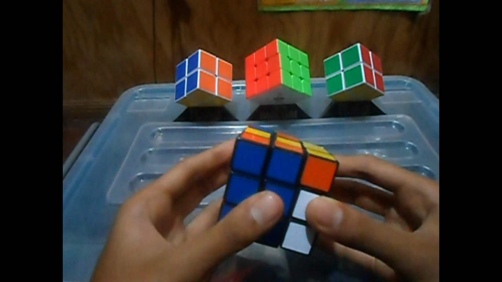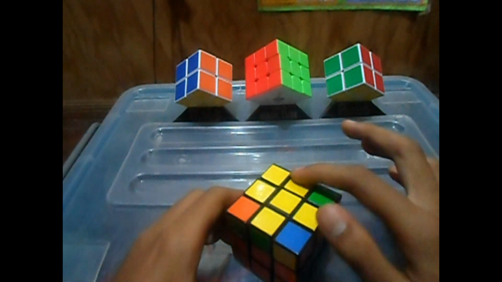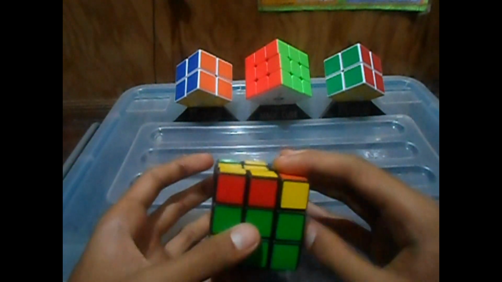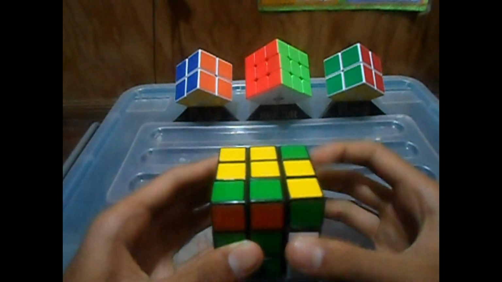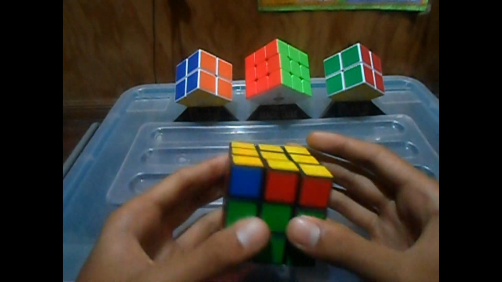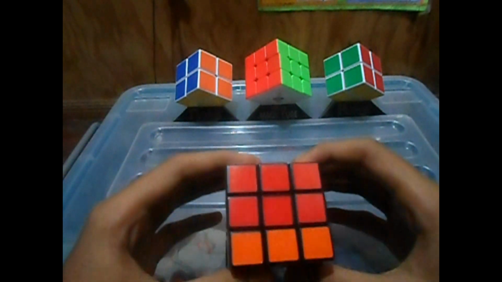Front, to make a cross. So if you find something like this, do this algorithm. Find this, look at this, and do this. So this is the last step to be finished with solving the cube.